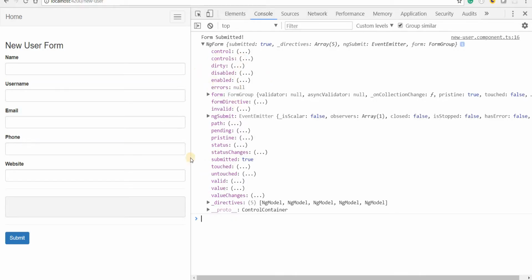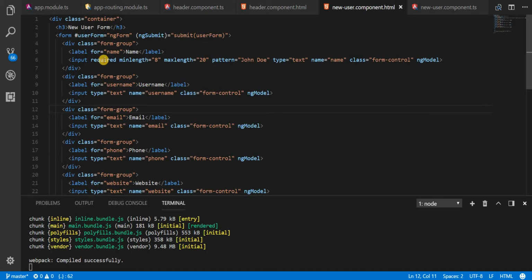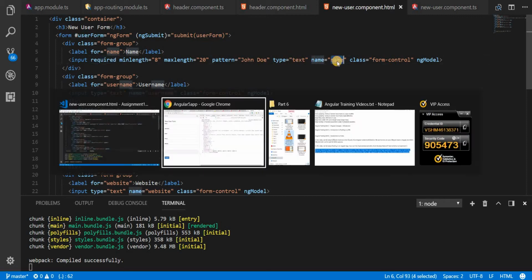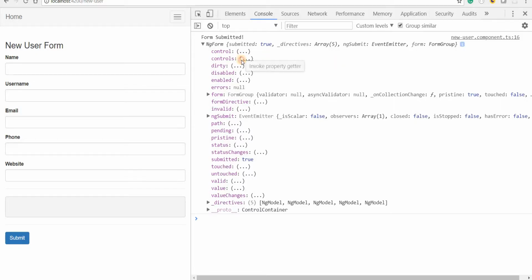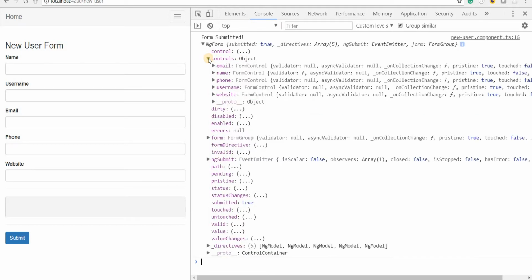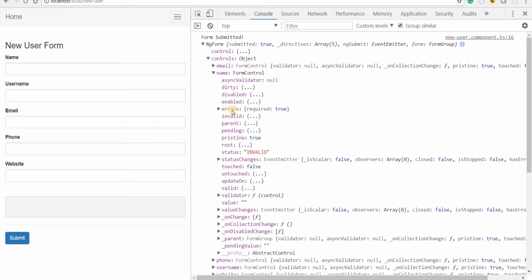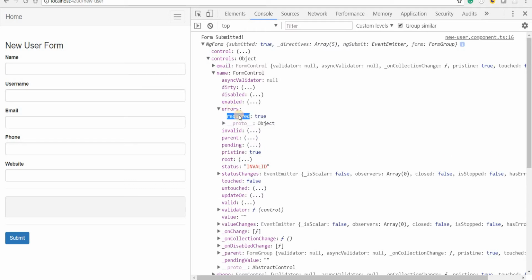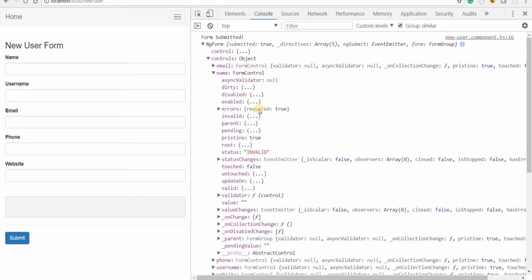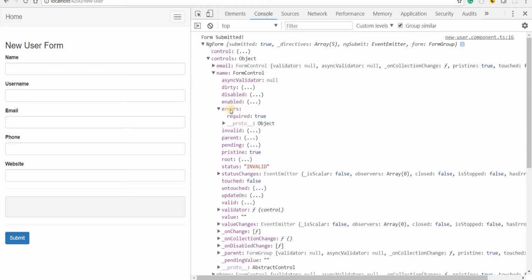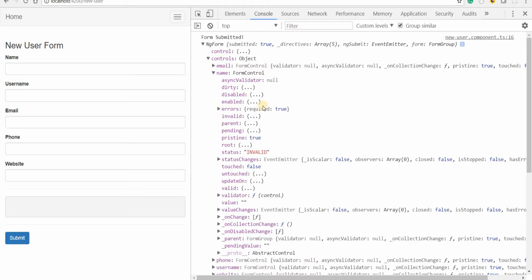So maybe, since I had these validations on this particular name field, I should go to the controls and open the name and have a look at the errors. Right now if I open the errors object, it says that the required field is true.